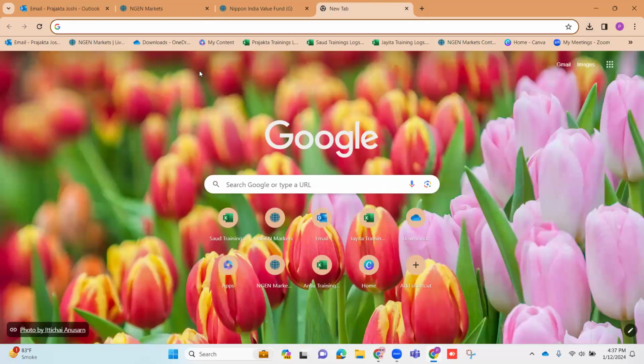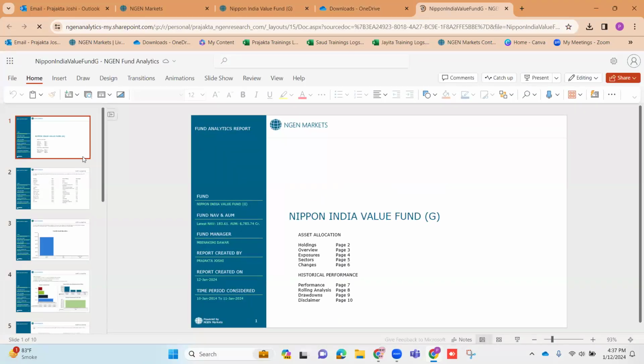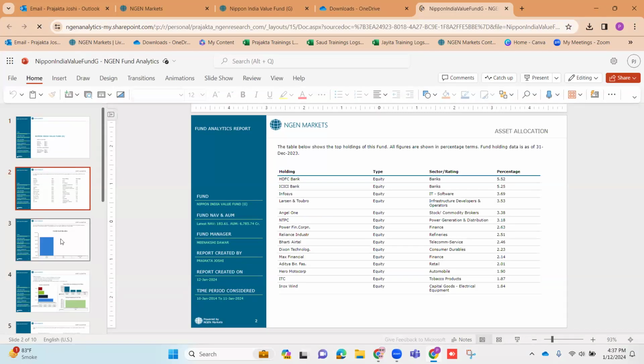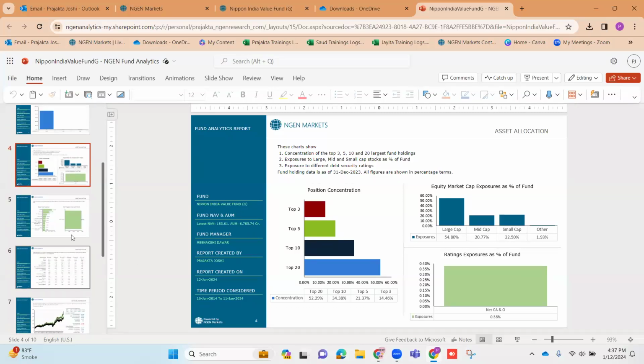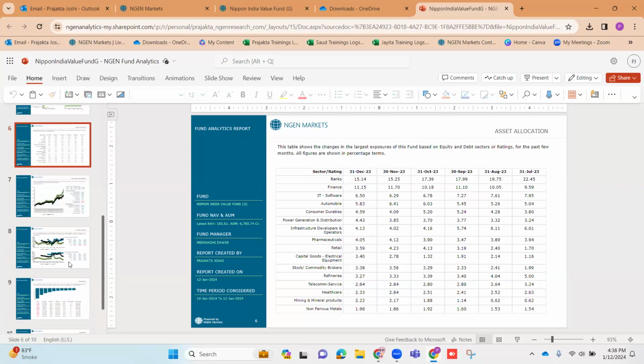You simply load that PPT and you can insert a slide, because this being a PPT, it's editable. The moment you open this PPT, of course, the existing slides will definitely be there. This is the asset allocation, the exposures with respect to top 3, top 5, top 10, the asset allocation with respect to large cap, mid cap, small cap exposures. Those data are definitely going to come.